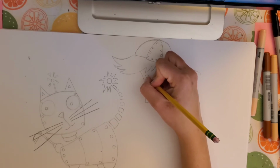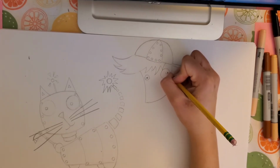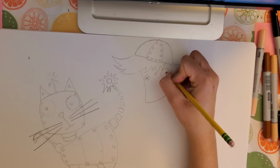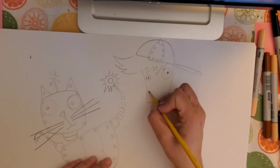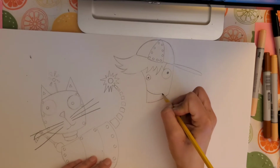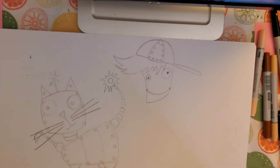There we go. He's got the small eye here and then he's got this. I'm going to make him look off a little bit in the other direction. There we go. So he's kind of funny looking. Makes people smile. His smile, actually, he needs a smile. He's going to smile all the way from one side to the other. We're just going to put two little smile lines there. There we go.